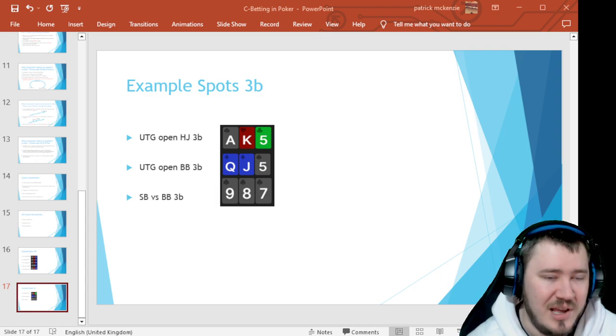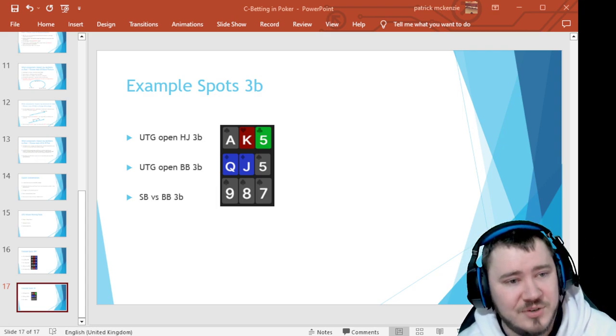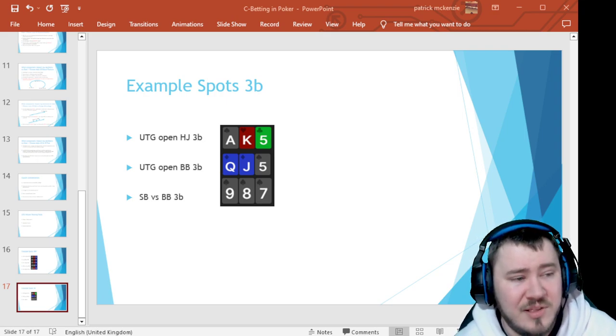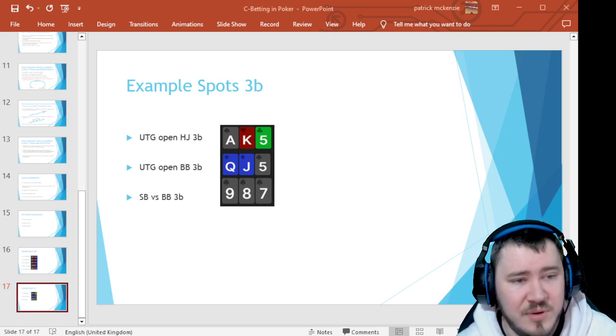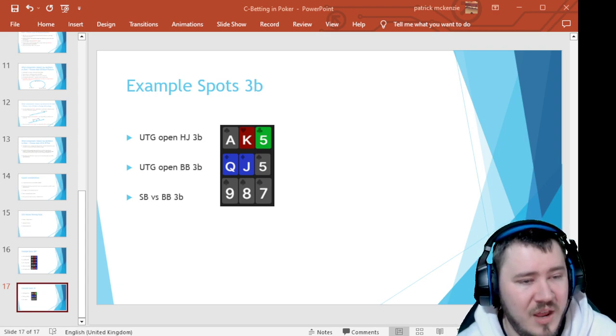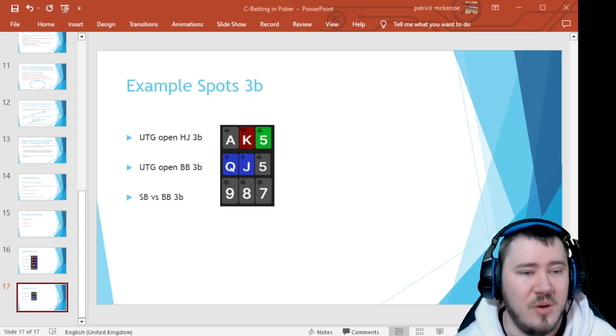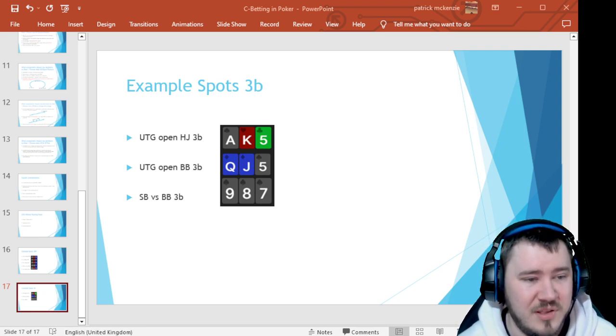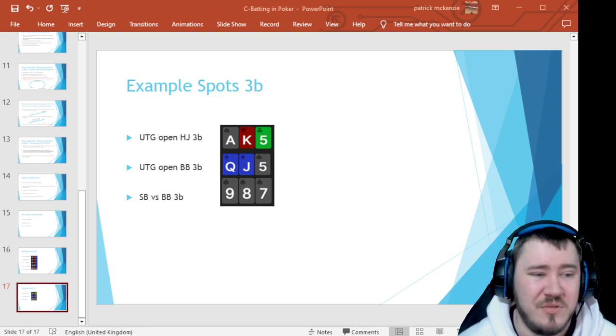We can check some of the time if we want to, deceptively as a trap, and also just to protect hands like pocket tens. We can sometimes check sets, we can check two pairs, we can check some overpairs if we want to, and we can check some hands that have just completely whiffed, so we're not over c-betting the flop. I'm trying to think of combos. If we were aggressive enough, we could have a hand like ace three of clubs, I suppose.